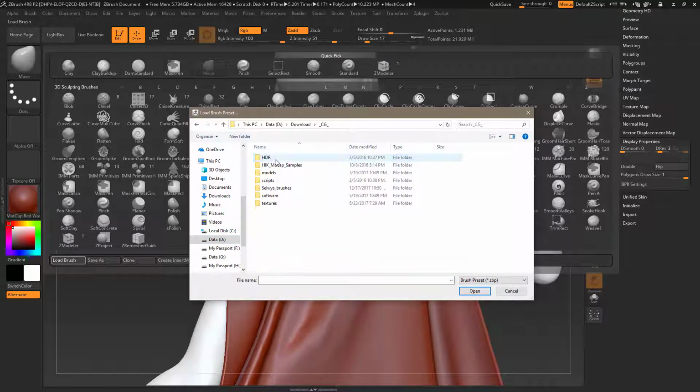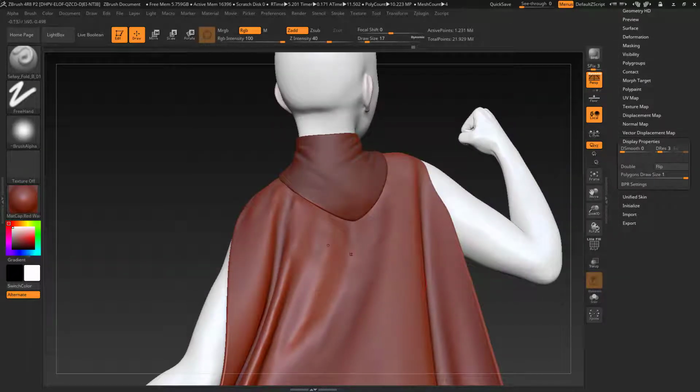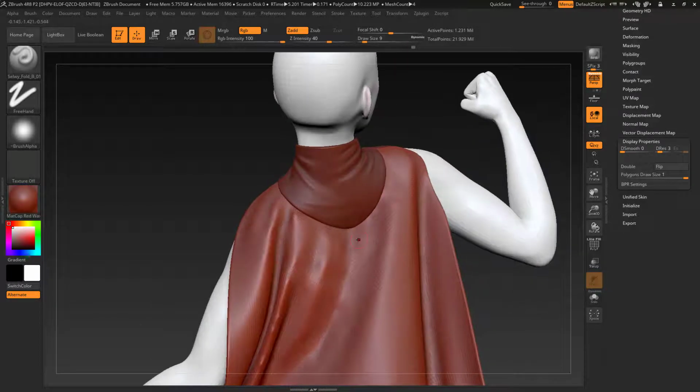You can search online for Selvi brushes. They're really good for making folds. They're available for free. And I'm just gonna add some fold here, a little bit of folding here and there, just to get a little bit more detail in the part that I tucked under the collar.